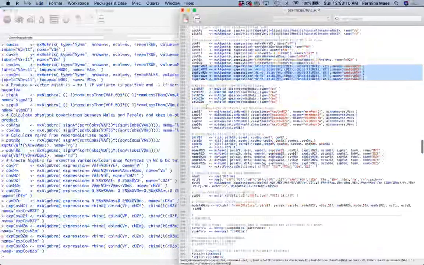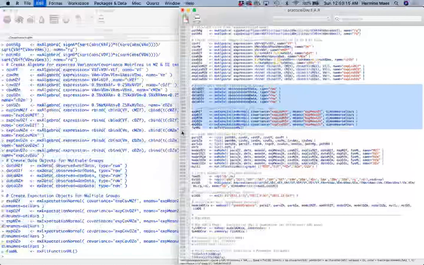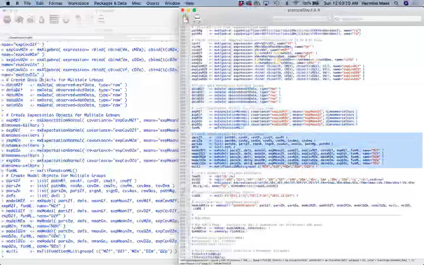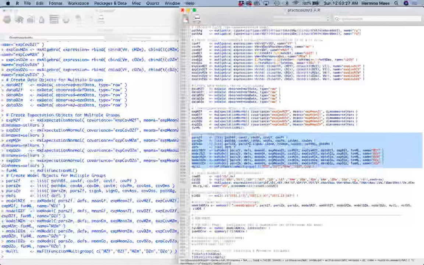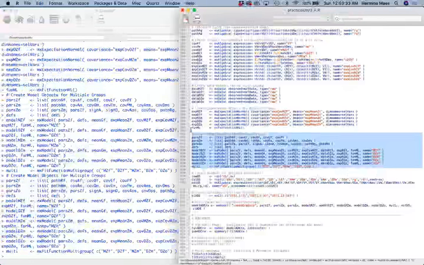And everything else is starting to look rather similar, but instead of 4, we have 5 data groups, 5 expectations, and 5 models. Note that for the DZO model, we include both the parameters that we need for the males as well as for the females. But other than that, it looks rather similar to what we've seen before.